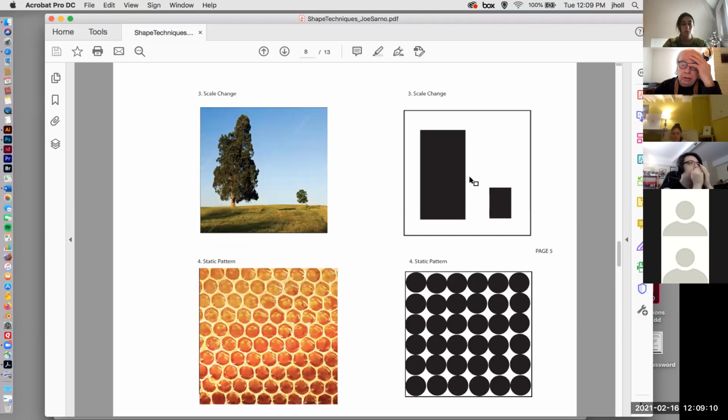Scale change. All right, there's scale change. Perfect. This is not a tree, it's scale change. That's where I was intending. Although I'm not against making illustrations, I'm just trying to break it down to its most fundamental, because hey, this is graphic design 1, and we're talking about all this fundamental stuff. Then when we get through all this, we get to apply these concepts to actually make things that are more applicable to content. Static pattern, perfect.